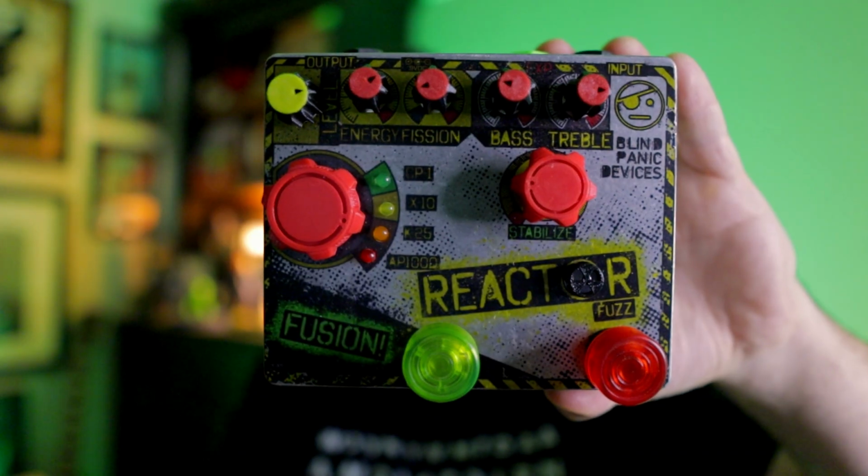Now we're going to go for more of a wall of sound type of thing. Here would be my settings. Whether or not we have the stabilize function engaged, it has this huge, very weighty, semi-gated, chonky sound. That'll be paired with one of my favorite reverbs of all time, the Earthquaker Devices Avalanche Run V2. Again, I honestly can't think of many distortions or fuzzes that have so much texture and so much character. It's a rad sound. Enjoy.